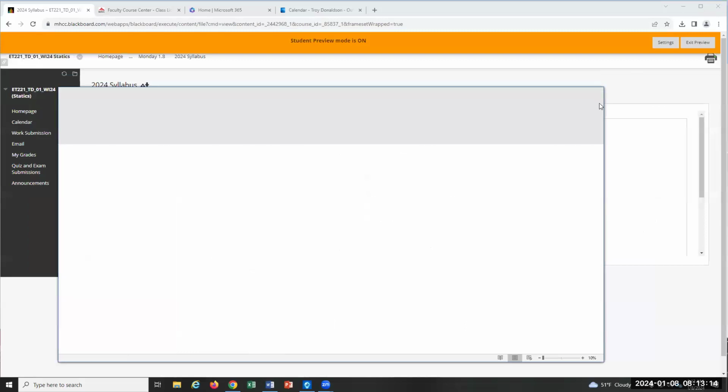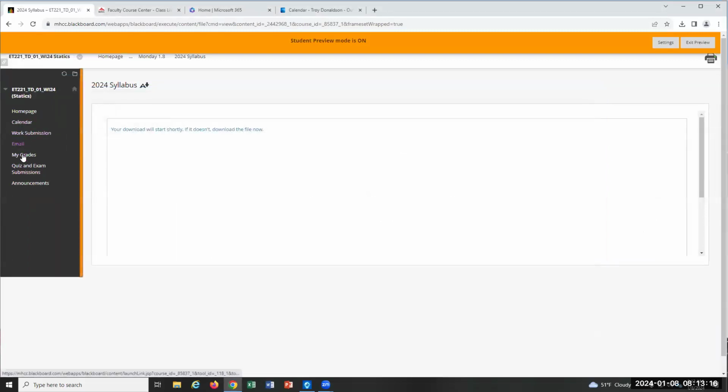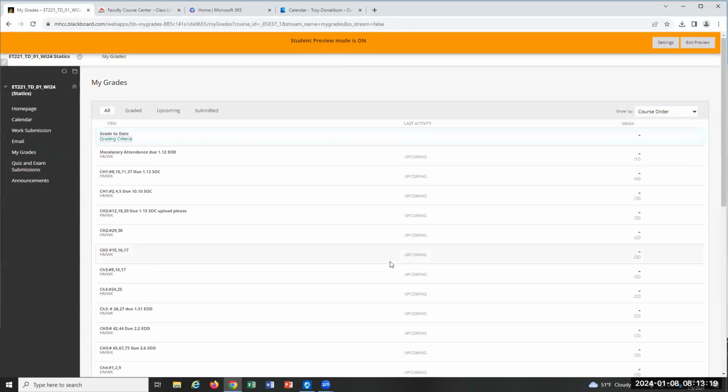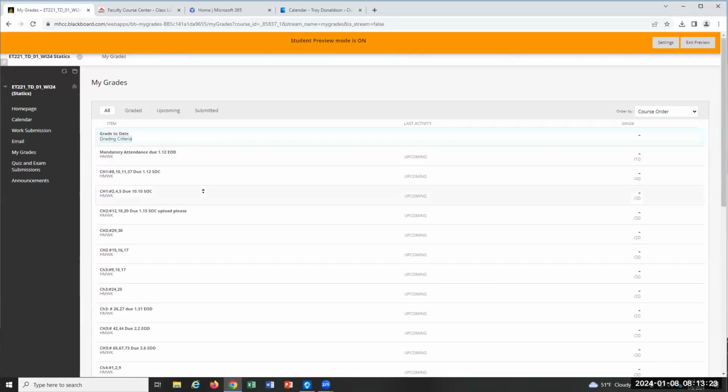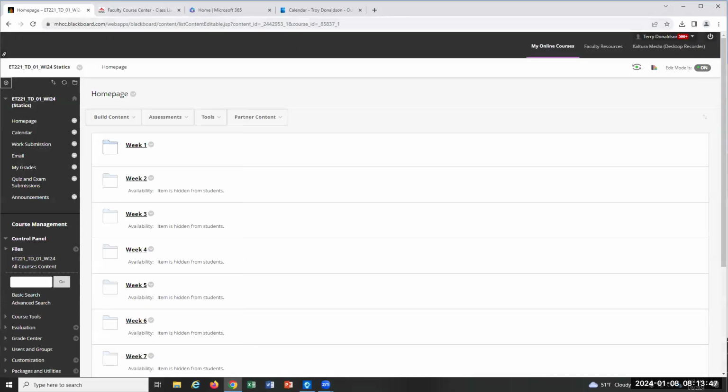Oh, that's not what I want. And then in the grade area, I think there's a lot showing up still here that needs to be taken down, but you should be able to go into here and see your grade at any time. So I'll be grading this as we go along, so keep an eye on that. That's it. That's Blackboard-ish stuff. Yeah, questions? Okay, good.